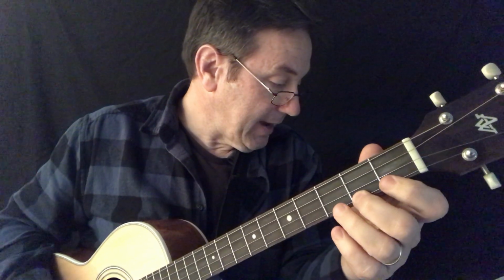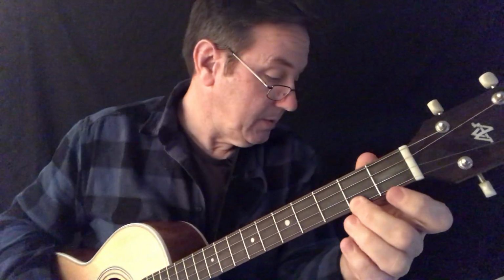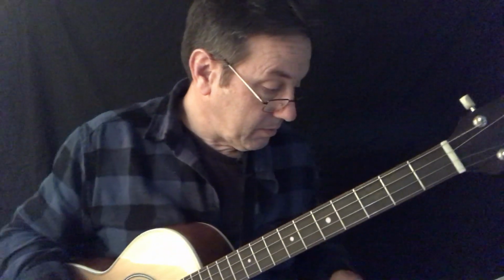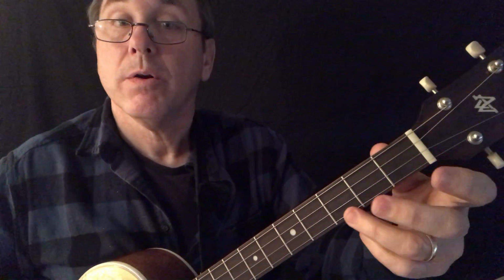Play that, and then a half step down from the G is G flat. So that's also F sharp, right? So what's that saying? That you can see that the F sharp and the G flat are the same note. Okay, first string, second fret. That's F sharp or G flat. So F sharp, G flat is right there.